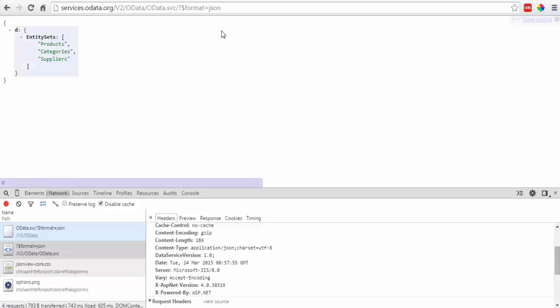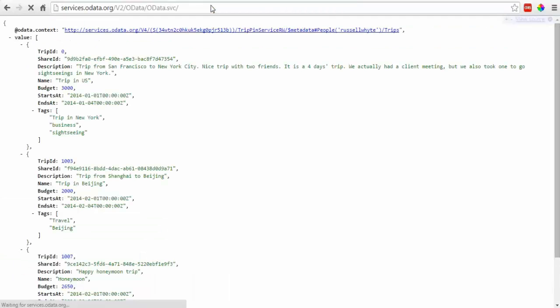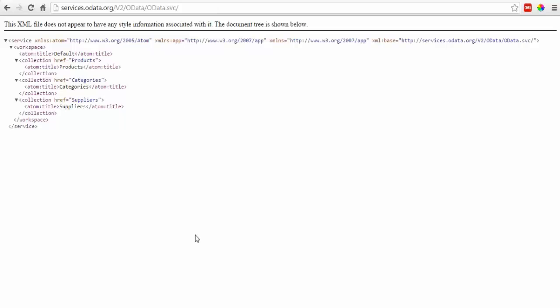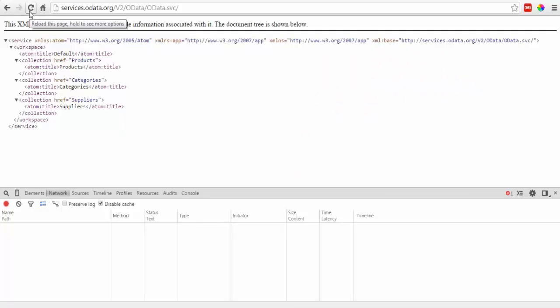By default they use XML, because XML is lightweight. If you want to execute this service in another tab, you can see the difference. When I press F12, it goes to the console. Whenever I talk about F12, think of the console.